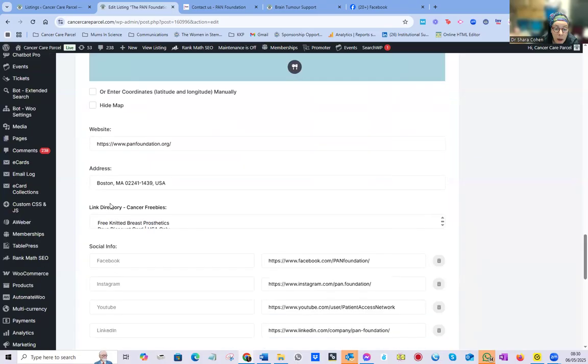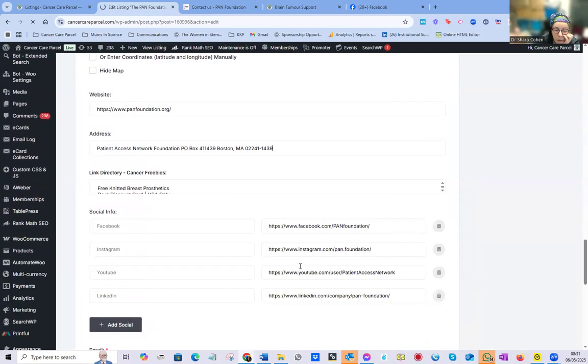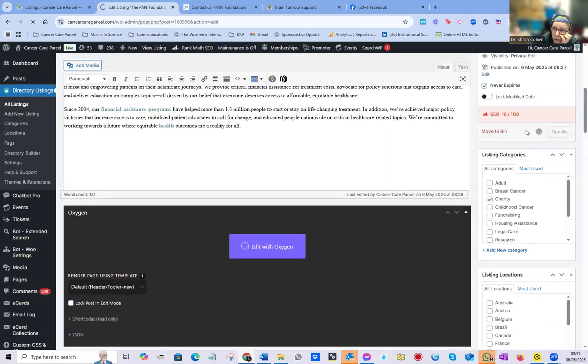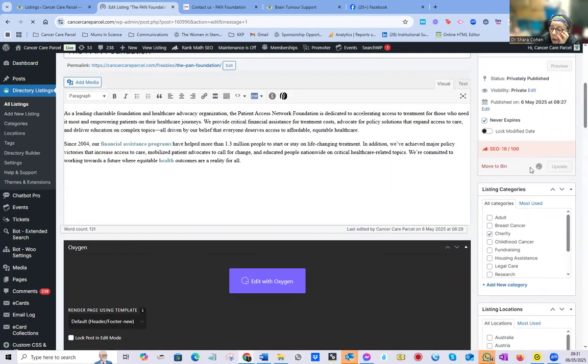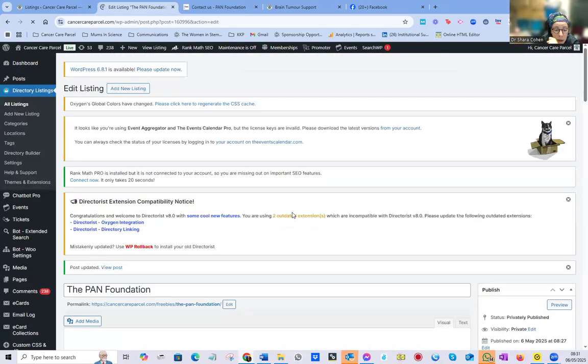Hopefully they'll come up. Let's just save it. Oh, it's stopped. I don't know what's going on. I think it's trying to find it on the map. In general, it will be quicker because it will find it. This is a PO box, so it's tricky.